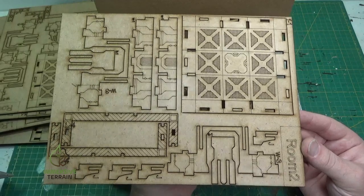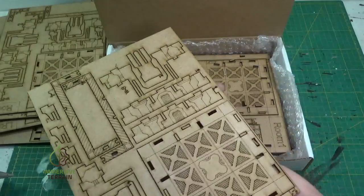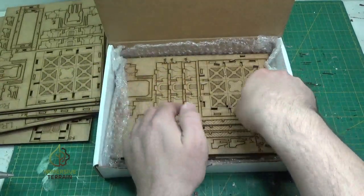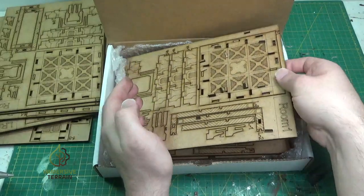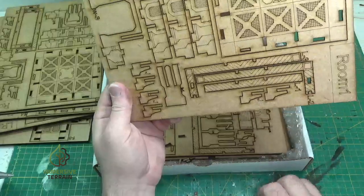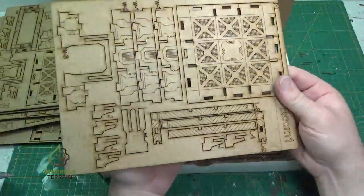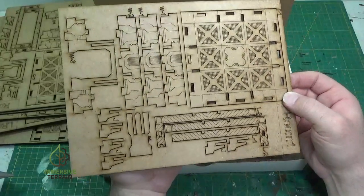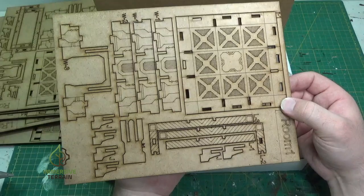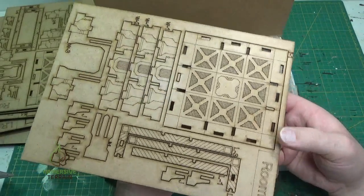Apologize for the redundancy, but I'm just holding each one of these sheets here for a second just so you guys can take a good gander at the details involved in this stuff. And when you start to get to the bottom, you get that kind of stuff happen. These little pieces that pop out all the time. That's fine. I'm gonna have to pop them all out eventually anyway, right? So it's actually saving me time, but making a mess of my bench in the meantime. But that's okay. Cool, man. I am super pumped about this.